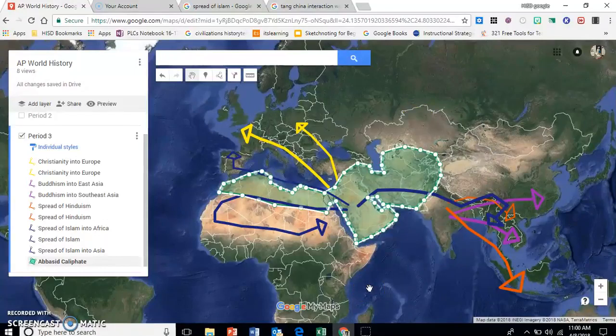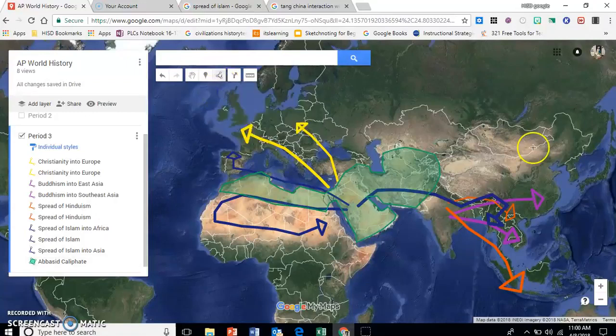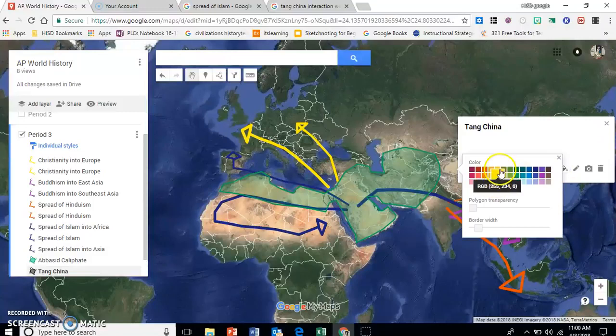Now we need Tang China, people. So let's go up here, grab our line again, and outline around China. That one's a little easier to outline. It's not as big. I'm going to make that one yellow.